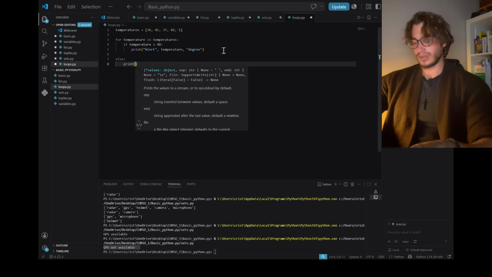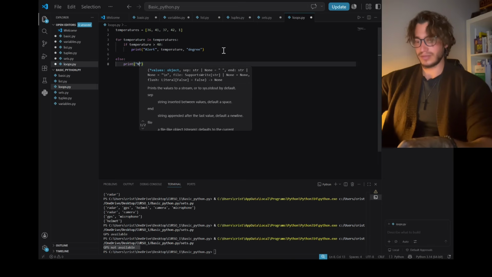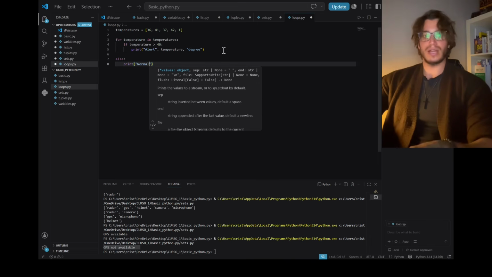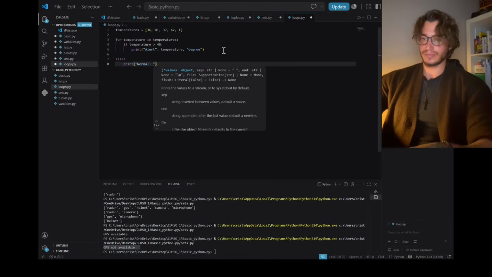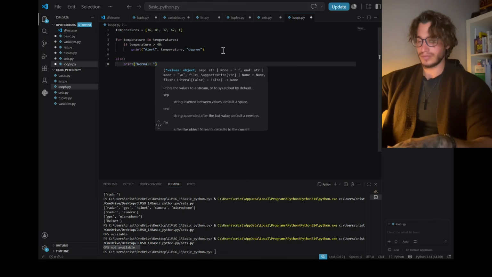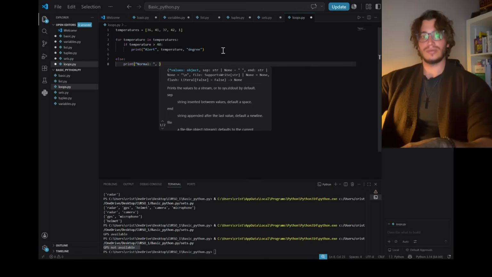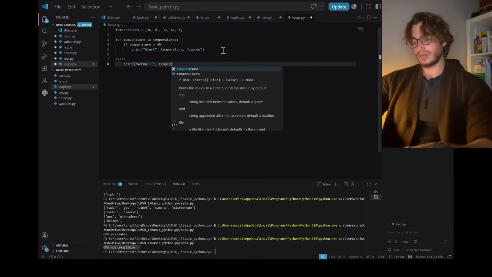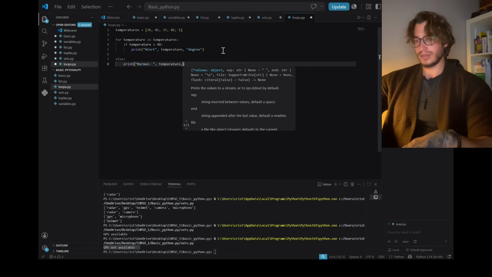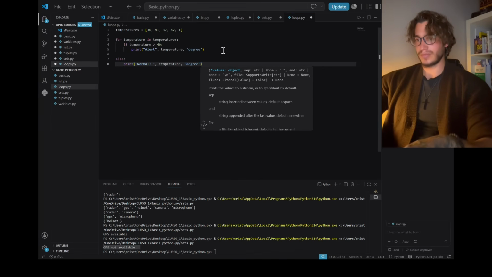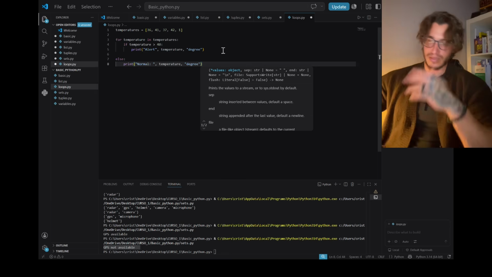In this case, print normal. I'm going to explain it now. Okay, we can put here the element and then a sentence with it and degree. Okay, these prints will work just like that.